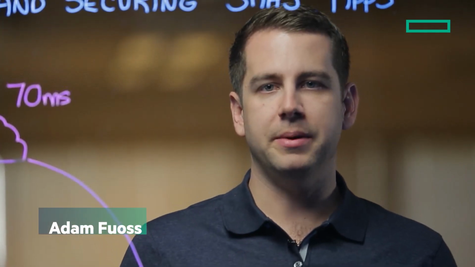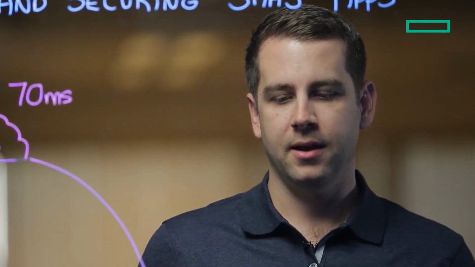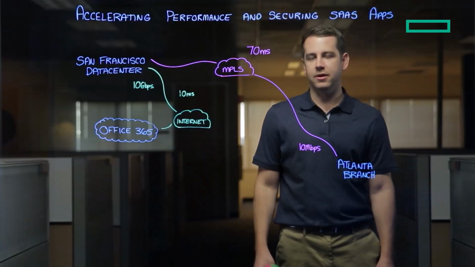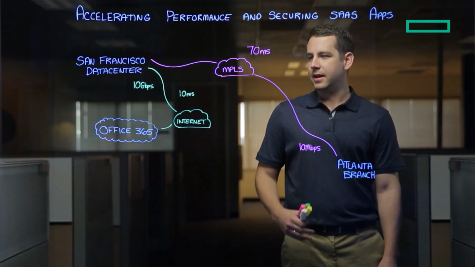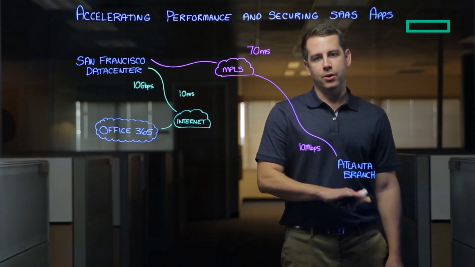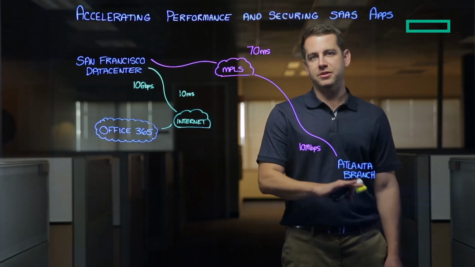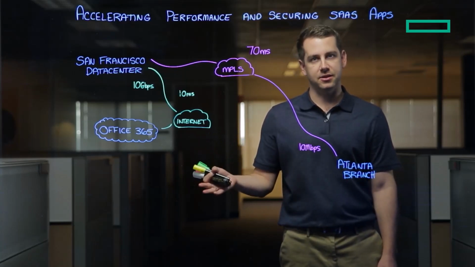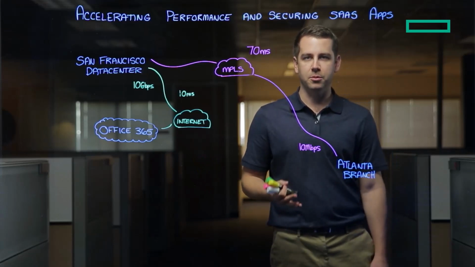Software as a service has been a big change to how data is accessed across the enterprise WAN today. Applications that used to live in the data center now live out on the internet. In this case, we have Office 365. And I'm accessing those applications traditionally through what's called a backhaul, where my users in my branch office have to go all the way back to my data center to get out to the internet and then out to the application. And this creates big performance issues.